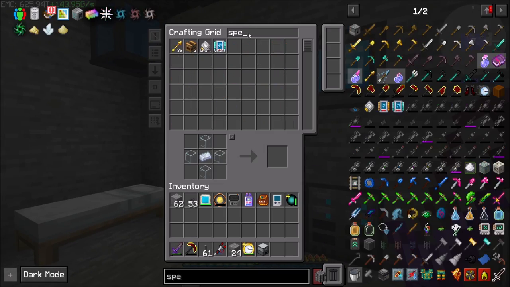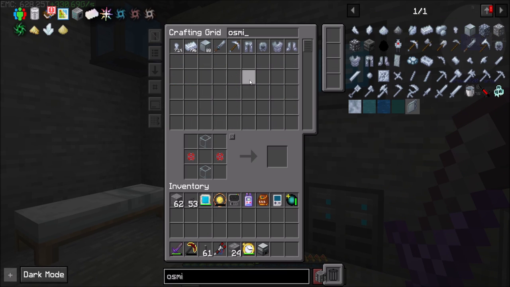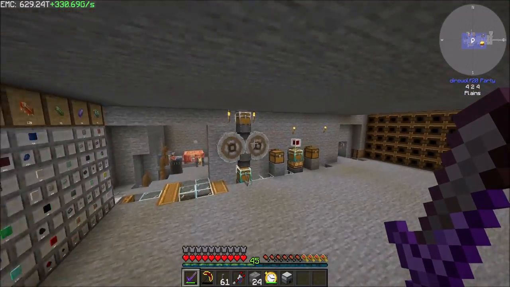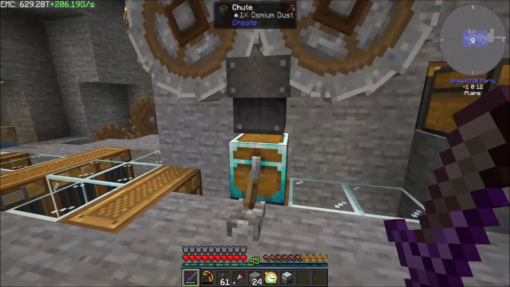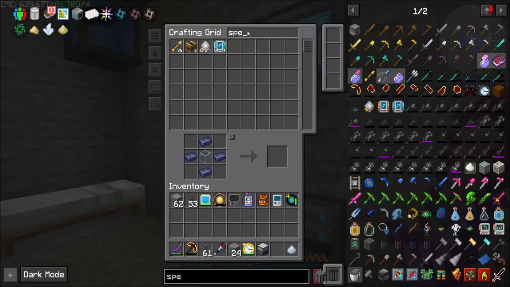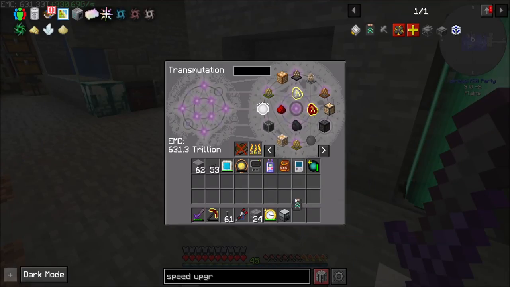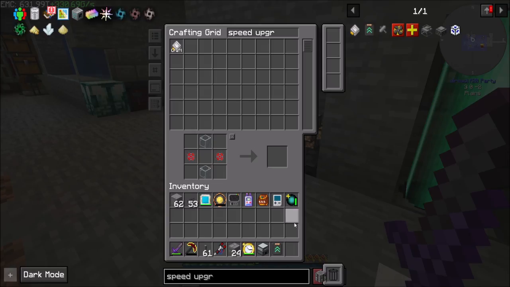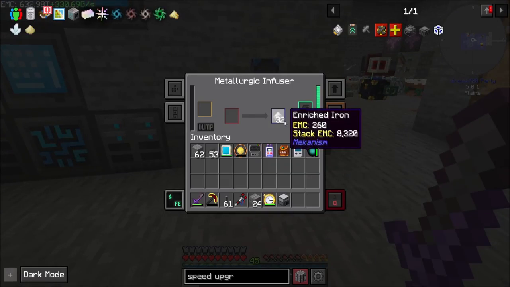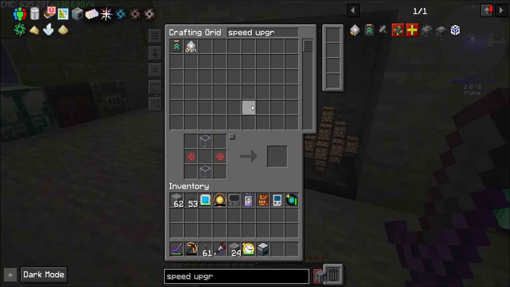You know what I'm going to also do is get some speed upgrades from Mekanism. Because I've already got... so that just needs some osmium dust. I've already got the energy upgrade in EMC form. So by doing this, I've now got, you know, unlimited of those, which is cool. All right, enriched iron, just in case I need more of it. But we'll see, I'm not sure if I will. Cool.